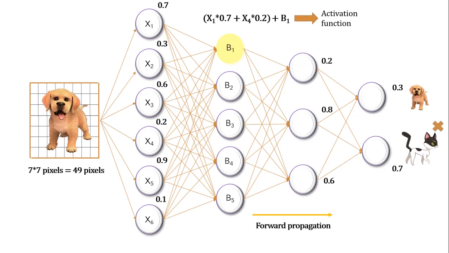But how does the network figure this out? So our network is still not trained with input data. So we will compare the predicted output with the actual output to find out the error in prediction. And now by making use of this knowledge, we transfer this backward through our network, which is known as back propagation. Now based on this information, weights are adjusted, and the cycle of forward propagation and backward propagation is iteratively performed until our weights are assigned such that the network predicts the correct output.